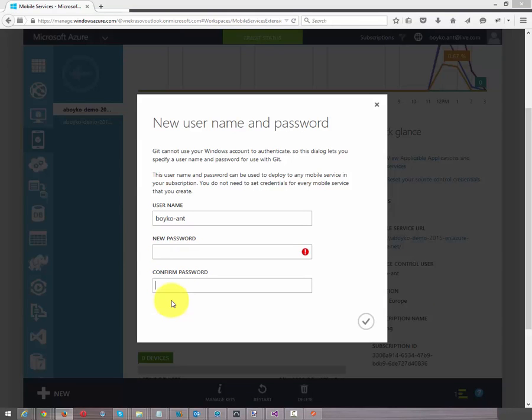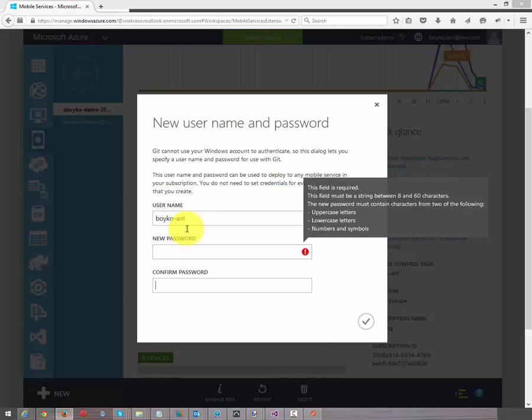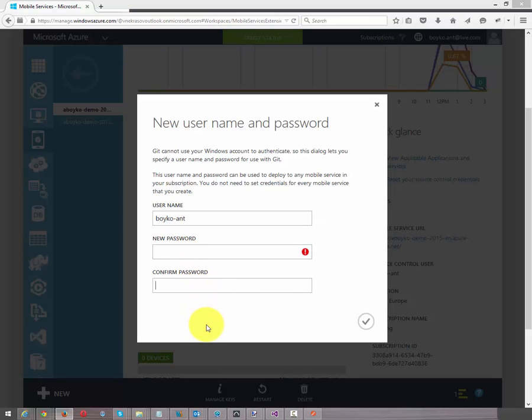Now the important stuff about this username and password: using these credentials I am able to access any repository, for example for any mobile service I have access to. So if I have 10 mobile services on my subscription, I will use the same username and password for accessing all of them.